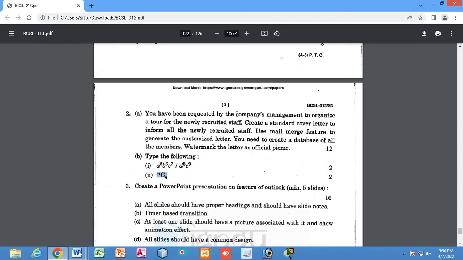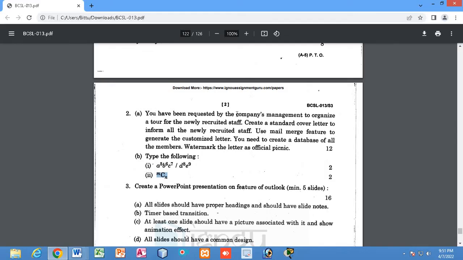But as I told you, by using the mail merge, the same content can be delivered to a number of persons in minimum time, without making that many letters. We need not write the same content 5 times or 10 times or 50 times, depending on the number of persons.